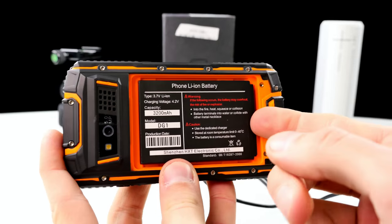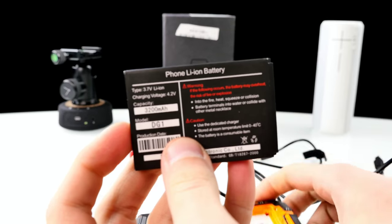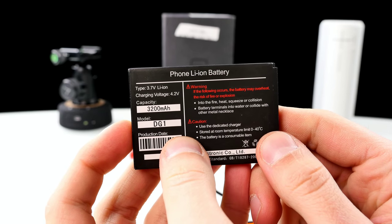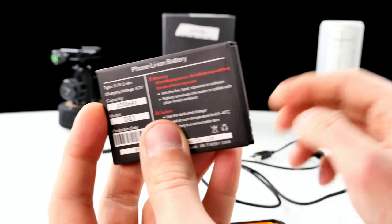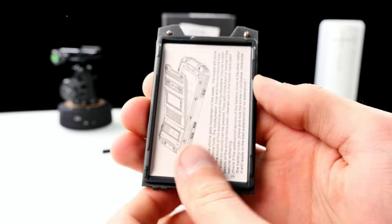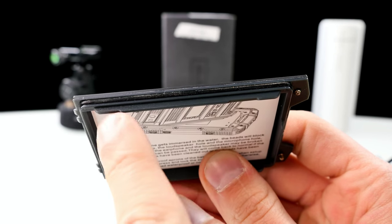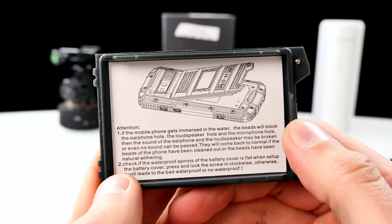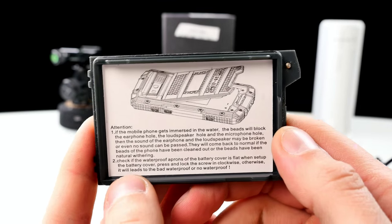This is how it looks from the inside. Here we have the lithium-ion battery — let's quickly get it out. This is actually a quite huge battery. For the chipset and the size of the display, you get a pretty good battery lifetime. It's 3200 mAh and it's a huge, massive battery. Now let's have a look at the back cover. As I told you, those things have IP68 specification, which is why you have a seal here — they are really waterproof. You just have to make sure that the seal fits perfectly in place, then there's really no problem with the back cover.